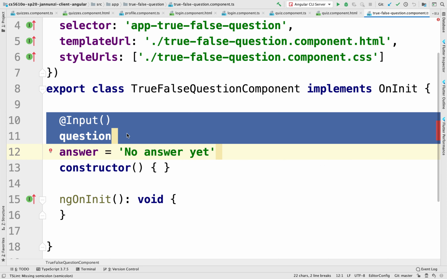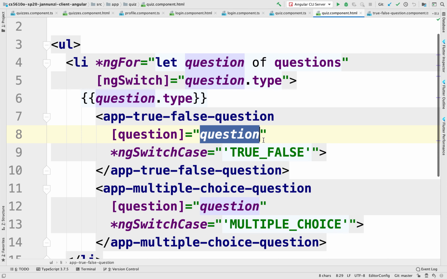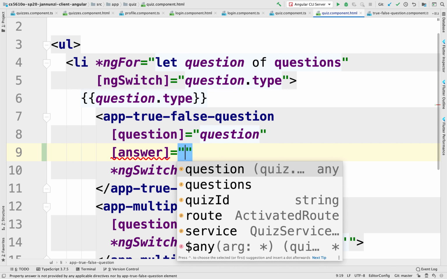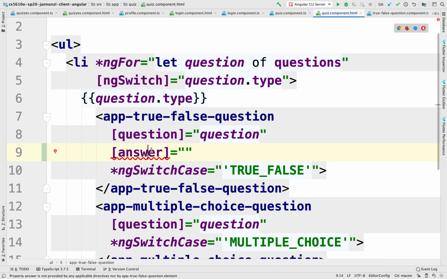The way we're going to do that is as follows. We're going to create a brand new field called answer. We don't want it to just read data from above into the component. We want to also expose the data that is in the component back out for us.